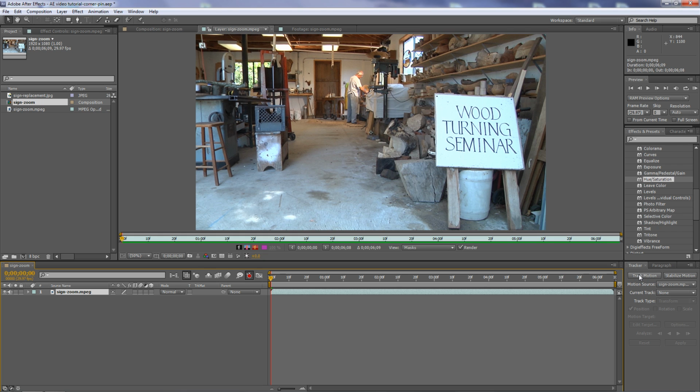So click on track motion, and that gives you these various options. Previously, we've worked with transform. That's the default methodology that you use when you use the tracker, but there are other options under here besides transform. What you want to do here is use the perspective corner pin. We're not using parallel corner pin because those lines are not parallel. They're at a little bit of an angle. So we're going to take the perspective corner pin approach.